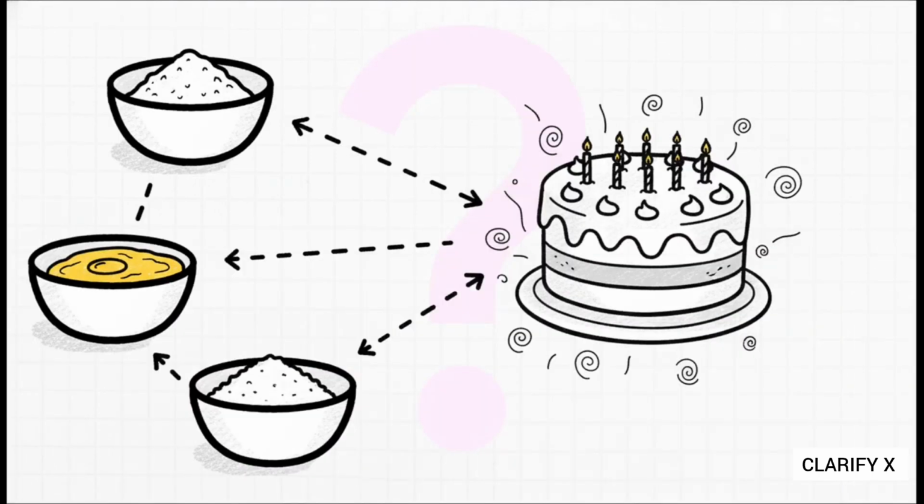I mean, just think about it for a second. How do you go from a pile of ingredients to a delicious cake? You start with things like flour, sugar, eggs, right? They're all totally separate things with their own look and feel. But once you add some heat and a little bit of chemistry magic, they turn into something completely new, a cake. And that whole transformation, that process of making something new from different starting blocks, well, that's pretty much exactly what a chemical reaction is.